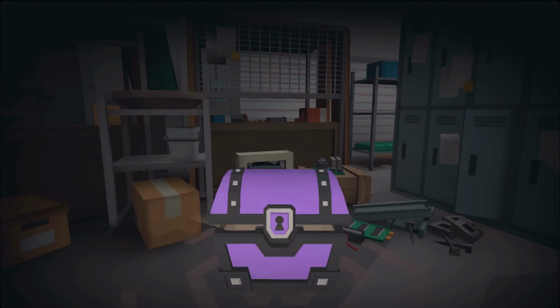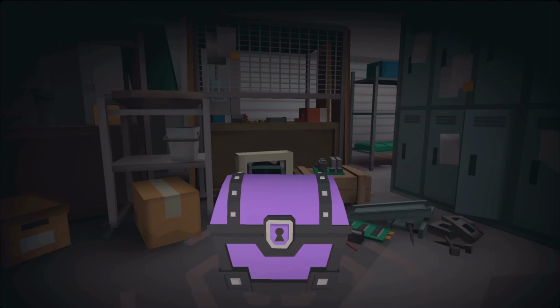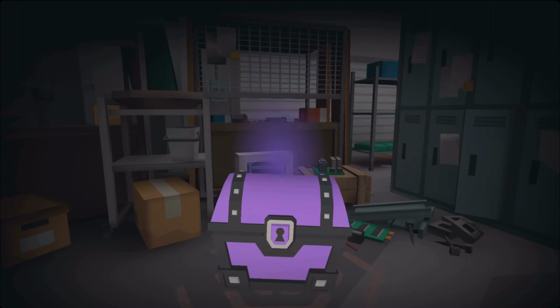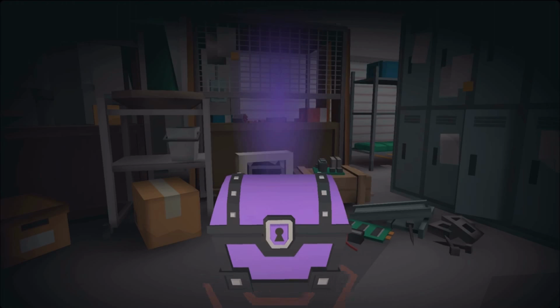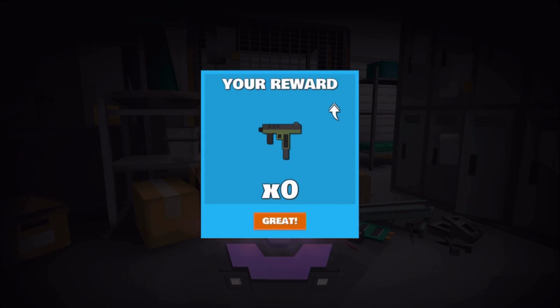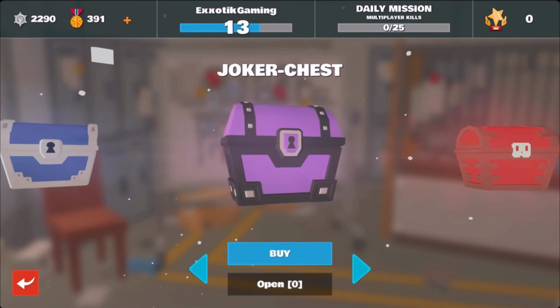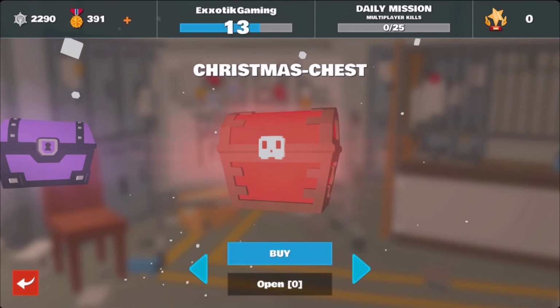I really just wanted to go test out all of the different things about this game just to really show you guys. I don't know what that is, so we're just gonna have to figure that out. Wow, okay, 1500 of whatever that is, I have absolutely no idea. It looks like other chests have different things, which is pretty cool. So we got ourselves a lot of weapon parts, and it looks like that is a better chest. So what I'm probably guessing is the Christmas chest is the best one.